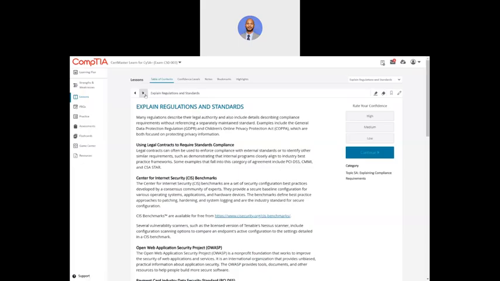So when we talk about regulations and standards, we use legal contracts to require standards for compliance. When we think of legal contracts, one of the easiest ones to bring up is PCI DSS, which we will get into later. That's when we are talking about financial organizations. We're talking about any type of transactions, whether it's consumer transactions or organization to organization transactions. Anytime you put your card data into a website or something of that nature, or you're giving your bank information, something that can personally identify your financial accounts.